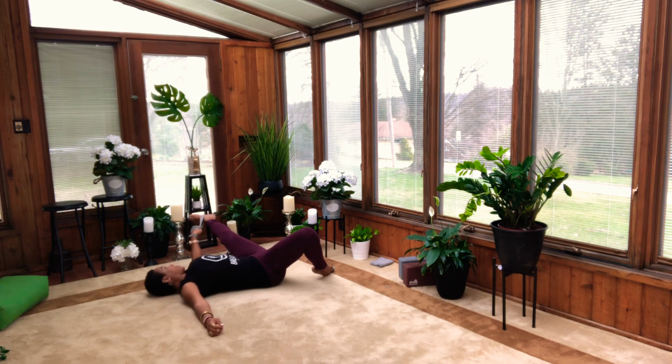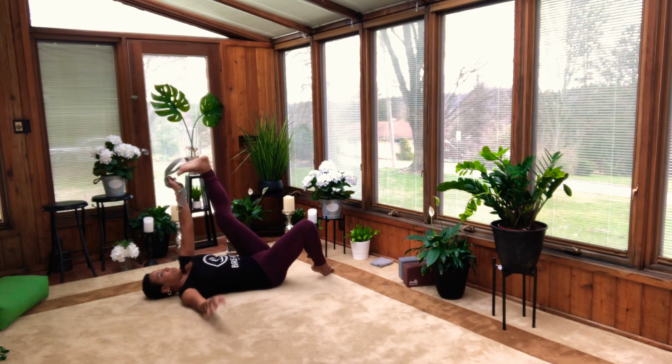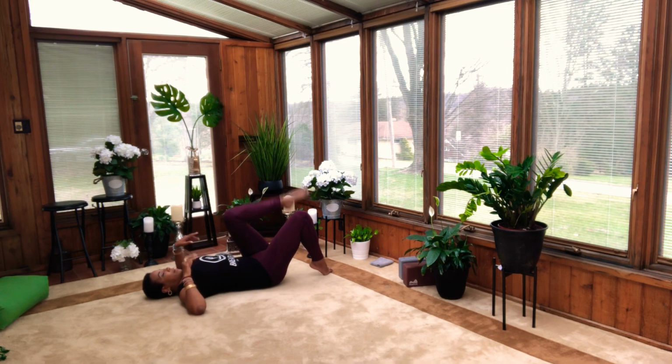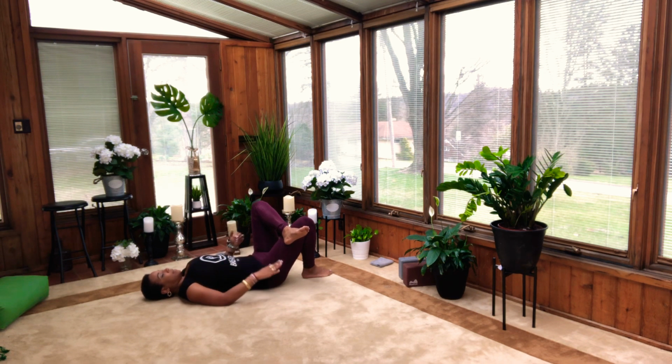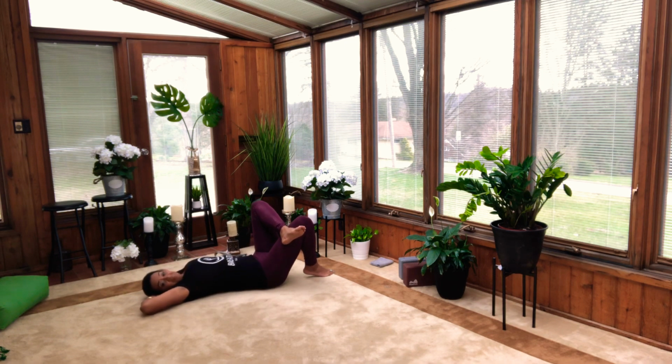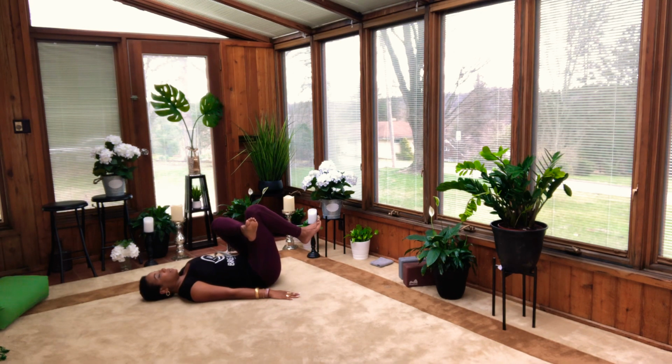And then on your next breath, you can start to lift your leg back up to the sky. Remove the strap, shake your leg out a bit, and then bring the left ankle onto the right leg, relaxing down. Maybe you bring your palms out to the side or under your head. Or, if you'd like more, press into the earth with your palms, flex your right foot, and with a strong belly, lift the right knee towards belly, feeling that openness in the left hip.